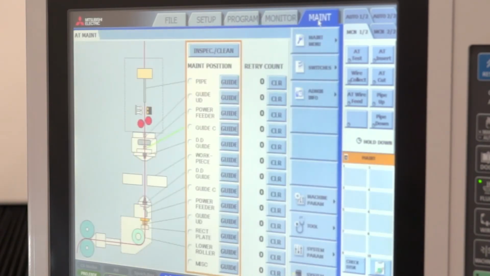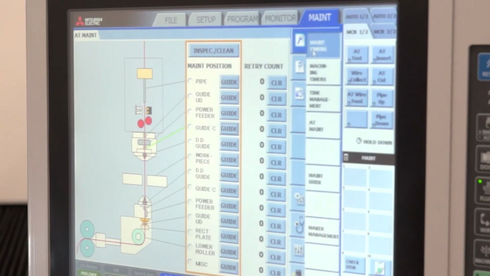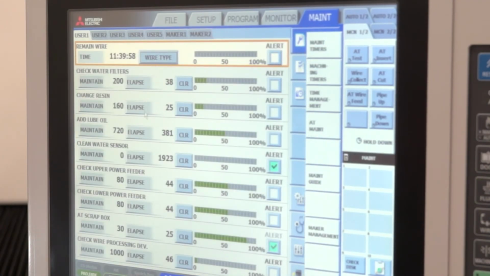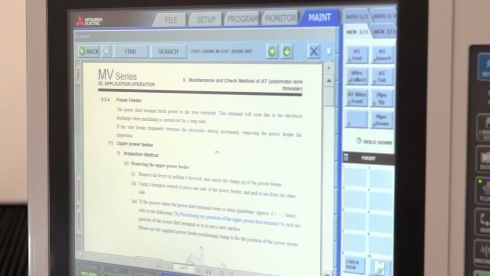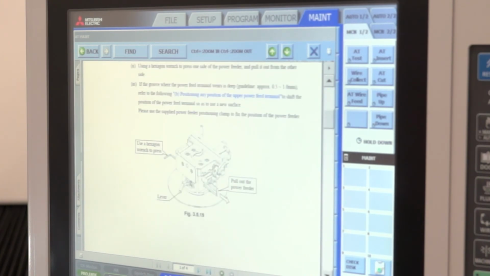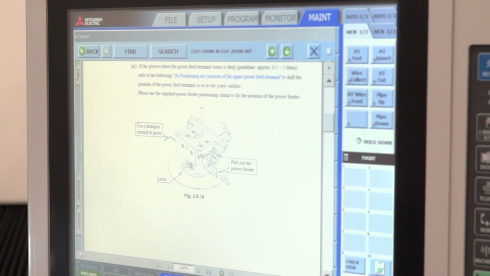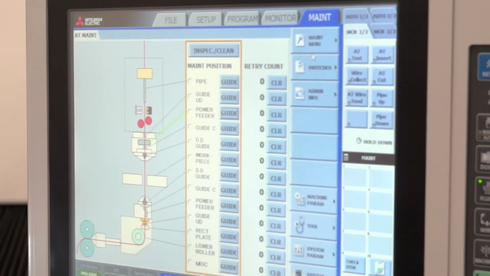Of course, sometimes we need to do a little bit of maintenance on the machine. So we have some maintenance timers that tell the operator when he should add lubrication oil or change the filters, and how much wire maybe he's got left on the job for the evening. The threading management in real time follows the wire threader through the system. And should there be a problem, it's very easy for the operator to come in, enter the guide system, where he gets a PDF view of what he might need to do to rectify any issue.